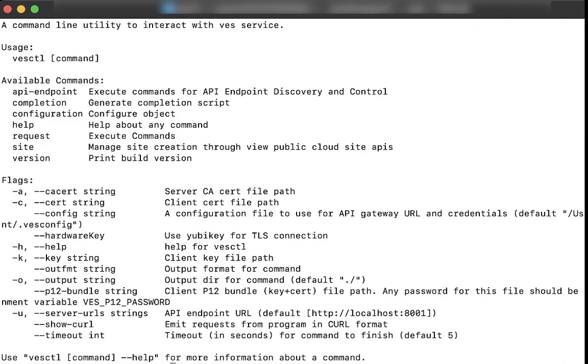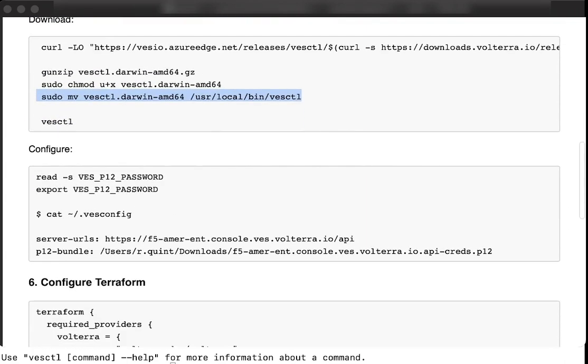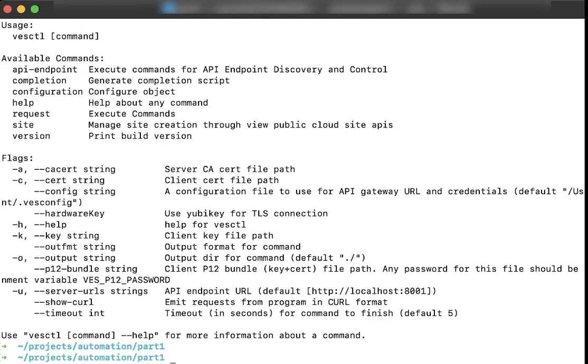And here we go. This command line utility works very similar to kubectl. So to create, we can use manifests, and we can pass any verb: vesctl create, list, and all the documentation will be found on the command line itself. So great, we've configured our vesctl CLI, or we've downloaded it, sorry. Now let's configure. So in order to configure that, we have to set the password for our certificate. So let's just set an environment variable with the password.